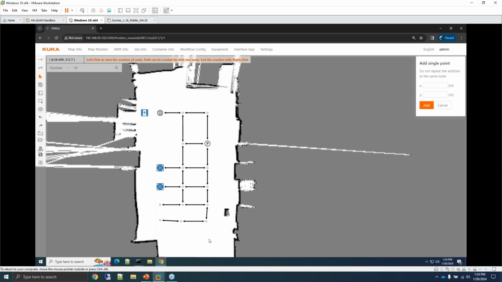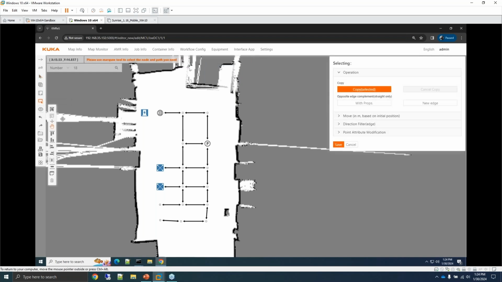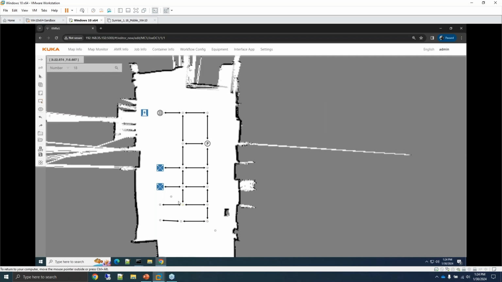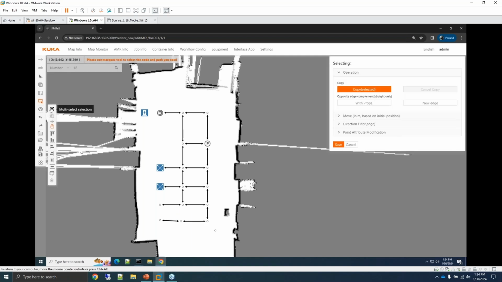And again, I want to organize this, so I'm going to edit these nodes. I'm going to organize this so that it matches the rest. I'm able to delete nodes as I've added them. I added an extraneous node there. So I can select multiple elements in the graph, and then I can organize them and save that organization.